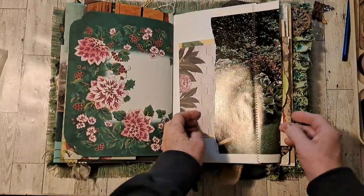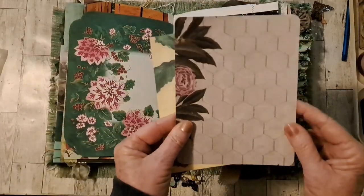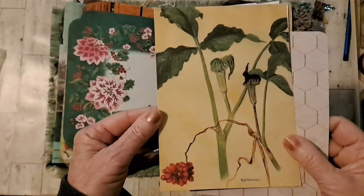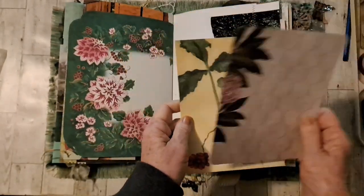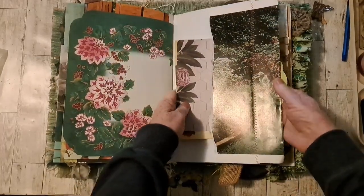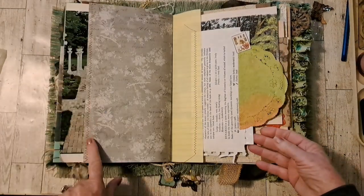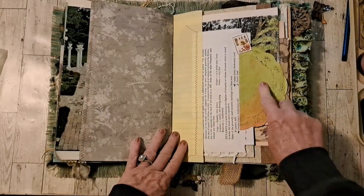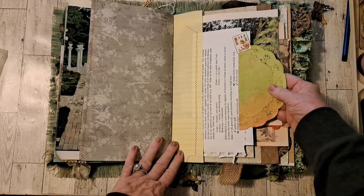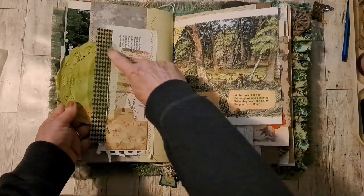Here's part of a garden page that I sewed down, which made a tuck. That's a pretty little card for journaling, and this is an Edith Holden, I believe. Jack in the Pulpit. Been sewed on, pieced together, as has this. So you've got this sewn onto this, and then this paper doily that's been sprayed or dyed, doubled, this little piece there.